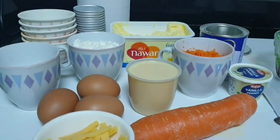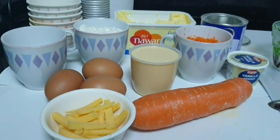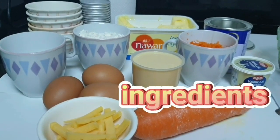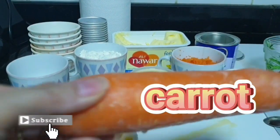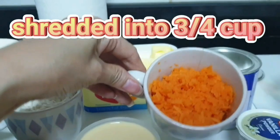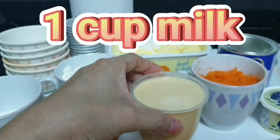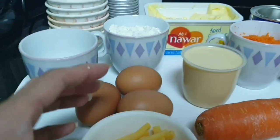Good evening, guys. Tonight we're going to make a special snack, and this is called carrot puto cheese, or rice cake with carrot flavor. So for our ingredients, we need a piece of medium-sized carrot, and then we need to grate it into 3/4 cup. We also need 1 cup of evaporated milk, or the small size of evaporated canned milk.